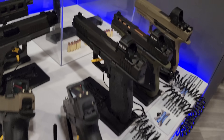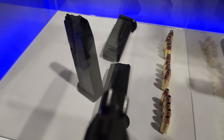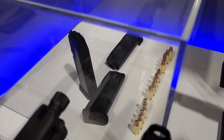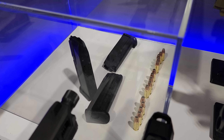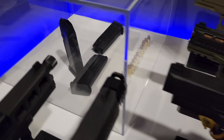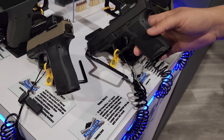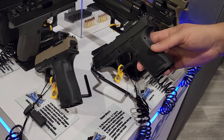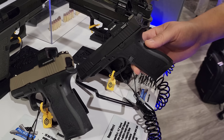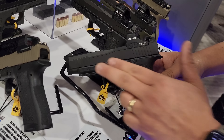Those magazines are really cool. They'll be compatible with your 43X and 48s already without changing the mag catch, so you get 50% more capacity with 15 rounds of 9mm, all in that slim, easy-to-conceal package. That's the Dagger Micro — coming soon, not available just yet, probably a quarter or two out. We try not to commit to dates and prices. We also have the Micro X — that's a slightly longer barrel, still very easy to conceal, and a little bit easier to shoot.